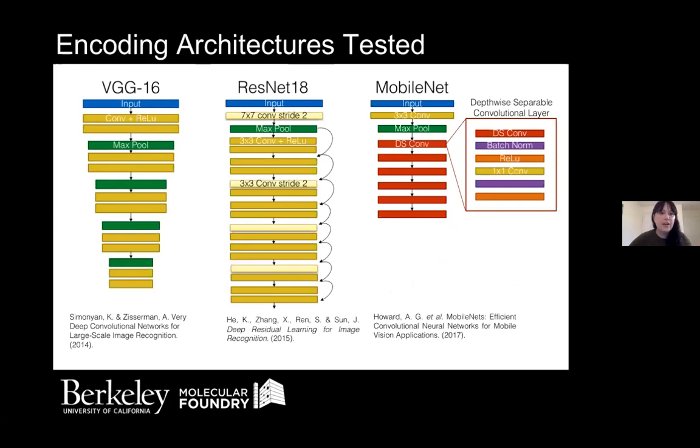Without getting into the detail of the different choices that each of these make, these are all sort of designed with the idea of being lightweight and fast to train. Particularly MobileNet is optimized to try and run on cell phones. And although they have different choices in many of their architectures in terms of what is their stride, what is their downsampling strategy, one thing that we can compare across the board is just the number of trainable parameters.